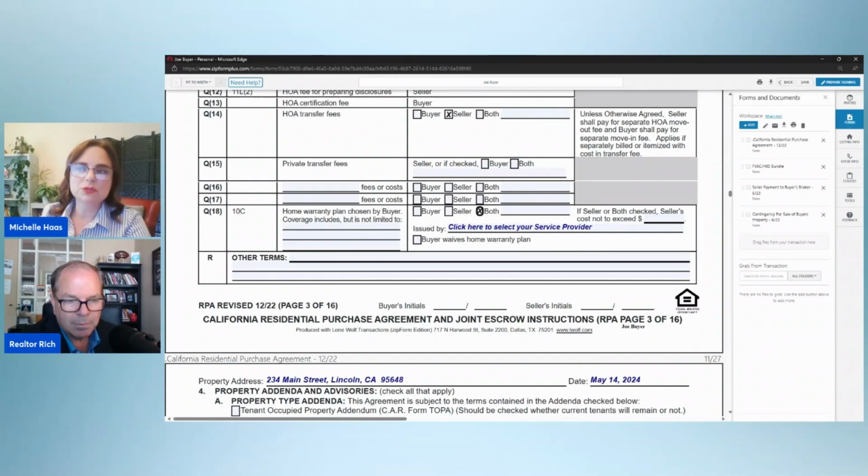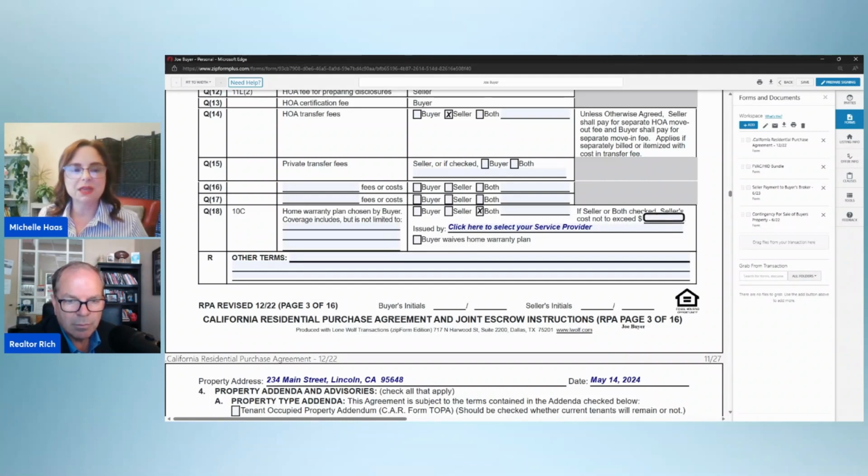What I usually do is point out to the buyer that a home warranty is an option. We can ask for the seller to pay for it. They may counter it out. They may not. They could offer to pay 50-50, so they can both pay part of it. And I give them 4 or 5 brochures from different home warranty companies, and I let them look at which companies do they like for this home, which options would be best. Something in the range of $400 or $500 is pretty typical of what I see.